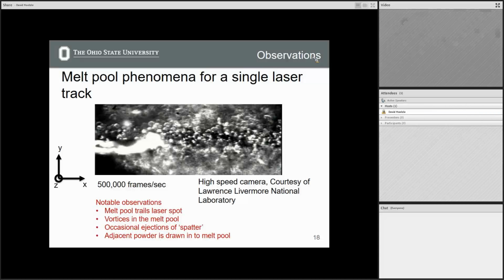We'll go through a few examples from more technical literature so we can start to understand a little better what's going on in this process from a physics, microscopic, or systems level. What you're seeing here is going to be high-speed video of the laser spot. Right now this is a static image. You can see the laser spot, and here's all your bed of powder. I don't know which one's X and Y because I didn't do the experiment, but I do know that Z is out of the page.